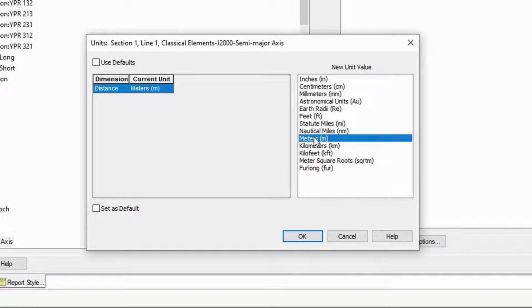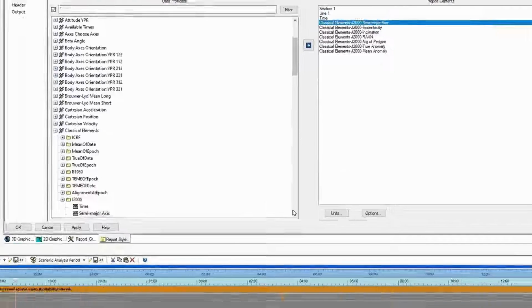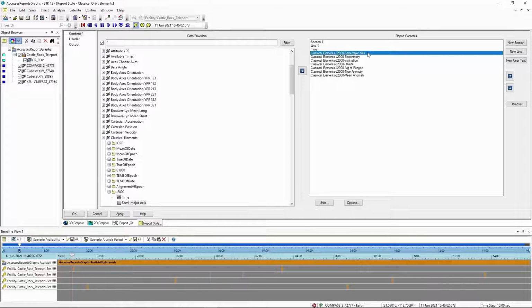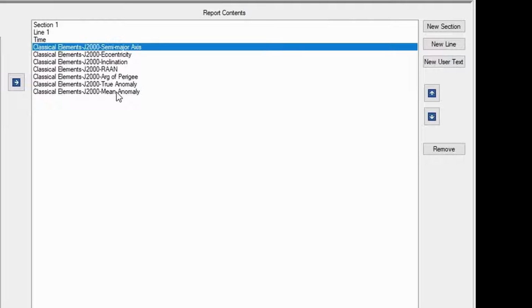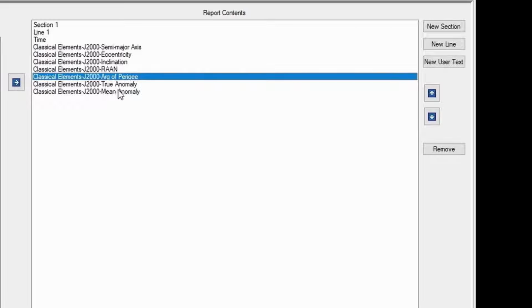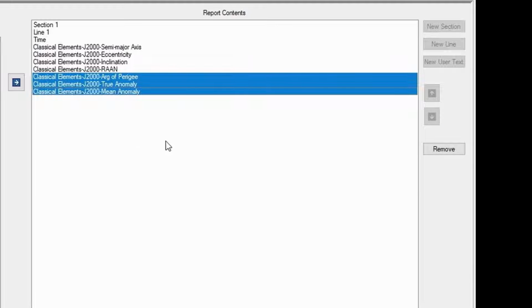There's no reason to do this, I'm just showing you how it works. I'm going to click OK, and now if I run the report, my semi-major axis is going to be in meters. I want to get rid of argument of perigee, true anomaly, and mean anomaly, so I'm going to come back into the contents, select those three, and I'm going to click remove.